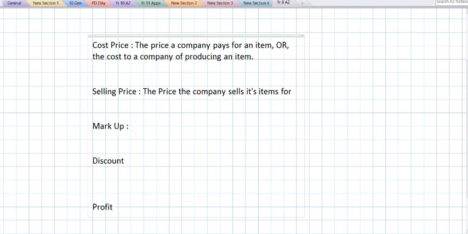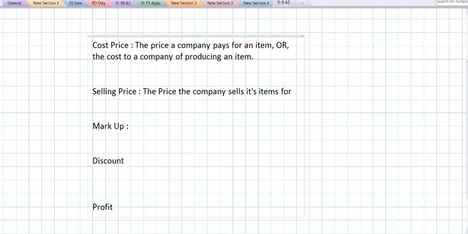Okay? And sometimes they mark up using percentages. So they might buy my stapler for $10 and then mark it up 40%. So they'll increase the price of my stapler by 40% and then sell it. And that difference there is how they make their money. And they need to use percentages like you learnt on Monday. Yeah?